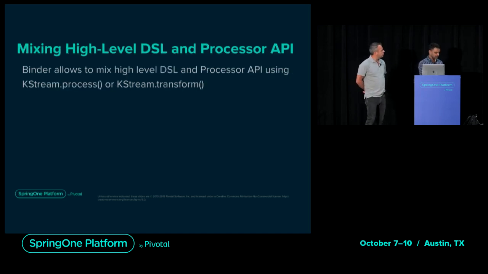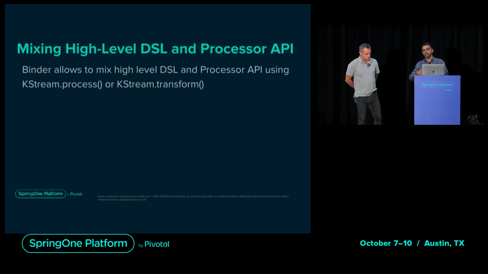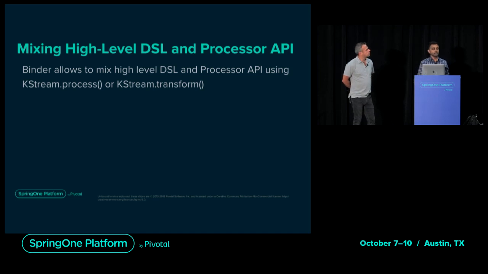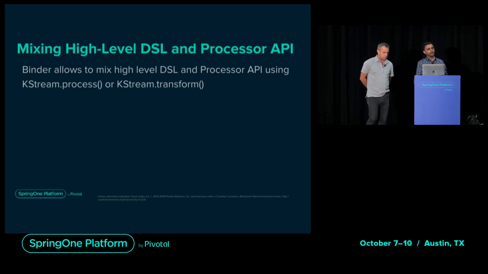So the Kafka Streams library provides two different APIs. One is this higher-level DSL in which you can chain functions in a normal functional way. You get a KStream and you apply a map and then a filter, then do a count, aggregate, reduce, and so on and so forth. It looks pretty much like reactor-based programming, that kind of style. If you don't want to do that, you can also use the low-level processor API, which is much more powerful. You can do all kinds of things in the low-level processor. It's an imperative model that you are doing there.